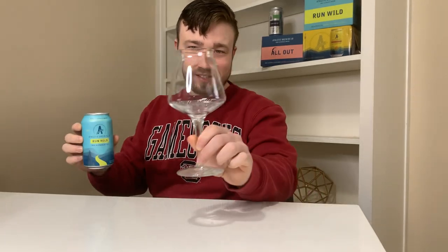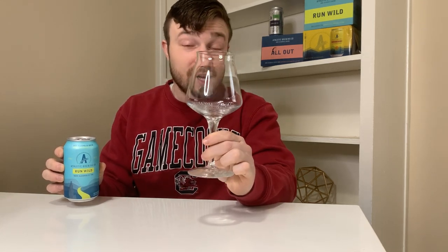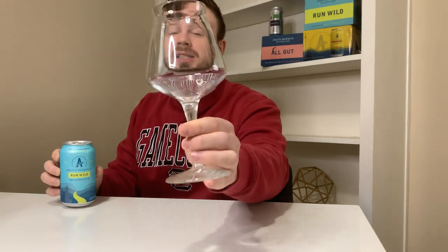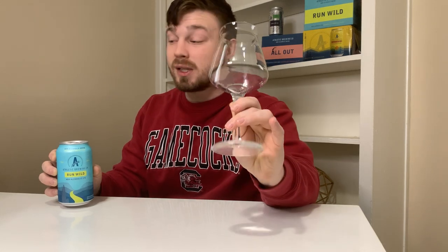And what is this — a real glass? I have the Teku stemmed glass here. Supposed to improve the flavor of your brews, and let me tell you it does. 100%. This glass is gorgeous too. Oh my goodness, I just feel like my pinky should be up when I'm drinking from this glass. 14 and a half ounces — not quite a pint which is 16 of course, but it's beautiful, so I'm all for it.